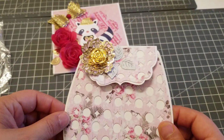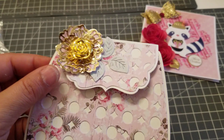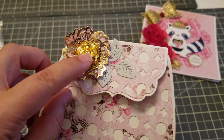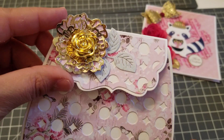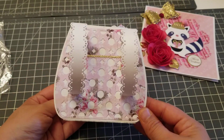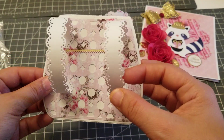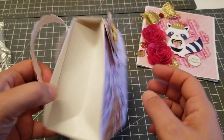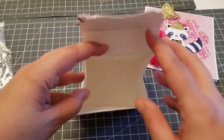And then this is the adorable backpack. And this is the flower I was telling you that they have, except this is a centerpiece I just added. But look how pretty, and the leaves. And this is the backpack. See? And you got your little zipper. I love the handles. And then the inside is a nice size.